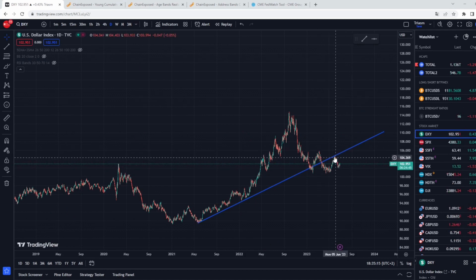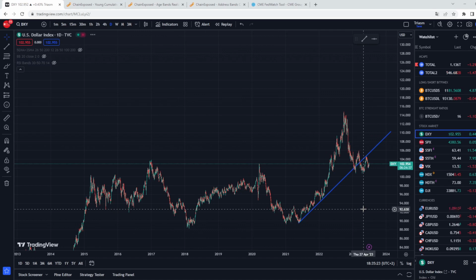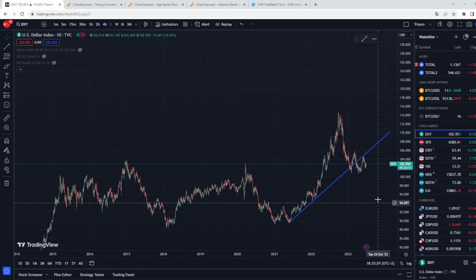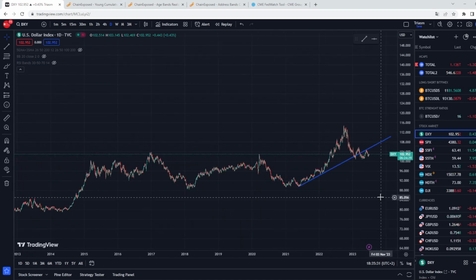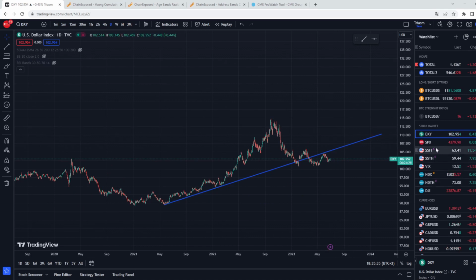This is obviously a bearish continuation pattern because we retested to the upside here. We're not going down really much, but still there is the possibility that we retest in the coming months, years, the 93 level on the DXY, and this will help Bitcoin getting higher, Ethereum getting higher, and all these risk-on assets getting higher in general.